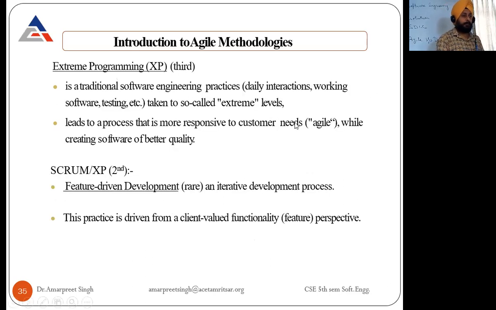So the next methodology is extreme programming. It is based on traditional software engineering practices where there are daily interactions between the team, the marketing people, and the developers working on it. Software testing is done, meaning the members involved in all the phases of development of the software have daily interactions. They are taken to so-called extreme levels. Frequent, daily interaction is there, so it is at an extreme level. It leads to a process that is more responsive to customer needs while creating software of better quality.